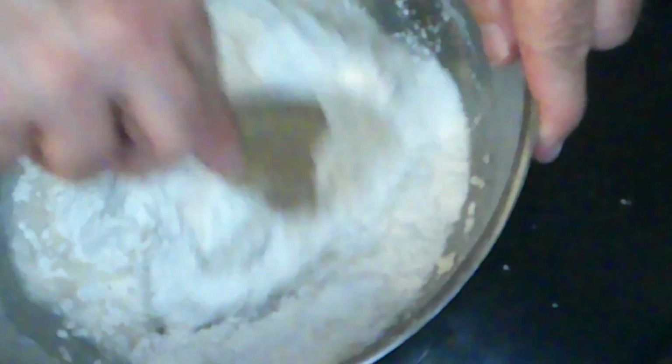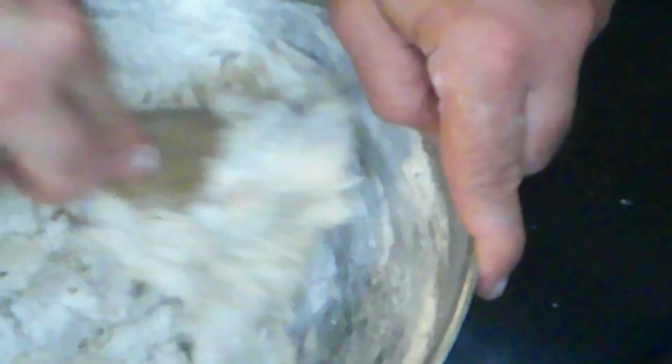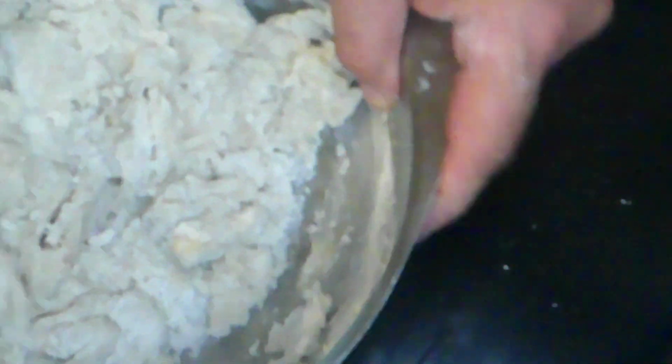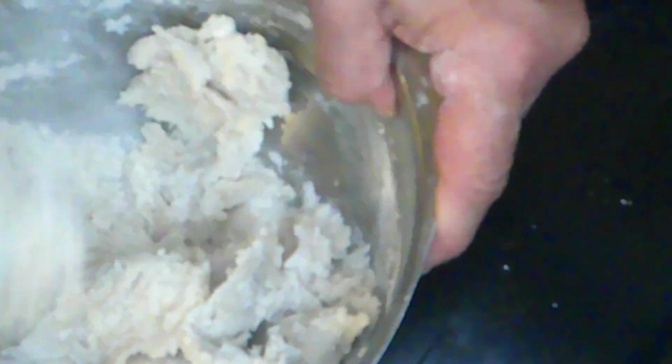Save a little for the final addition of flour. Of course, if you had a mixer, it would be a lot easier than doing it by hand. But I need the workout. No gym? Let bread become your gym. It builds up that arm strength. Of course, it's just going to be my right arm, because if I tried to do this with my left arm, stuff would be flying everywhere.